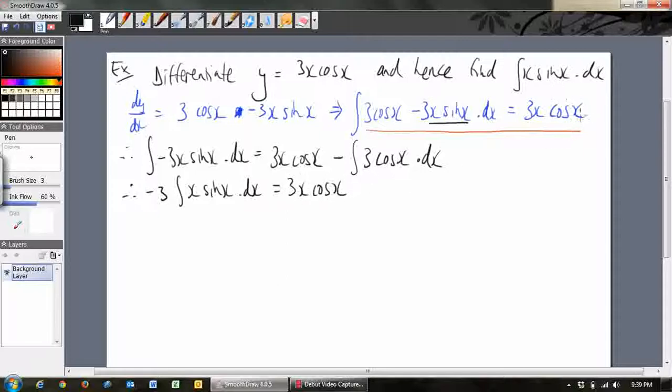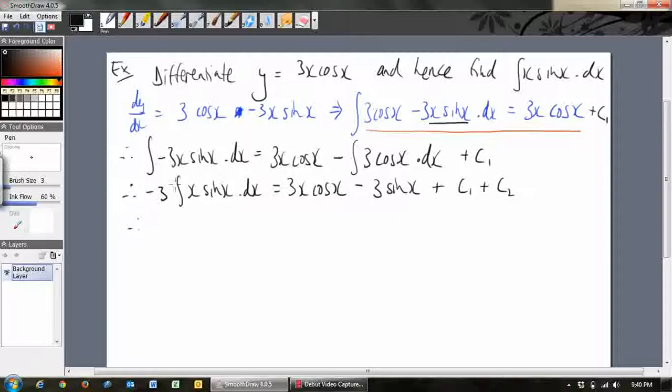Oh, and I forgot my plus c up here. No one yelled out and told me. Plus c. And I'll be a bit more proper. I'll call it plus c1 this time, okay? So that should be down here as well. Plus c1. Sorry about that. Negative 3 is equal to 3. So get minus. Let's integrate that. So it'll be 3. What's the integral of cos x? Sine x plus c1. And because we just integrated again, we're going to get another constant c2. And there we go. Fantastic.